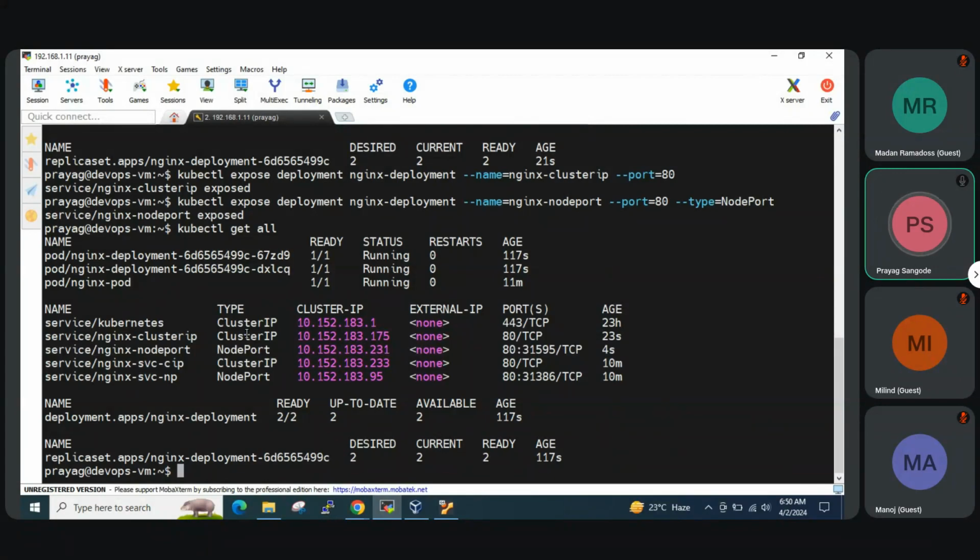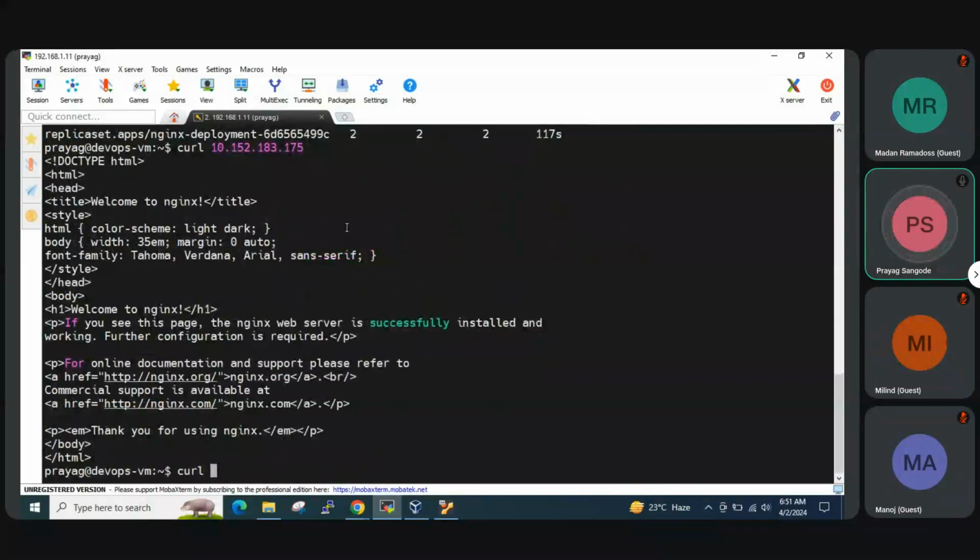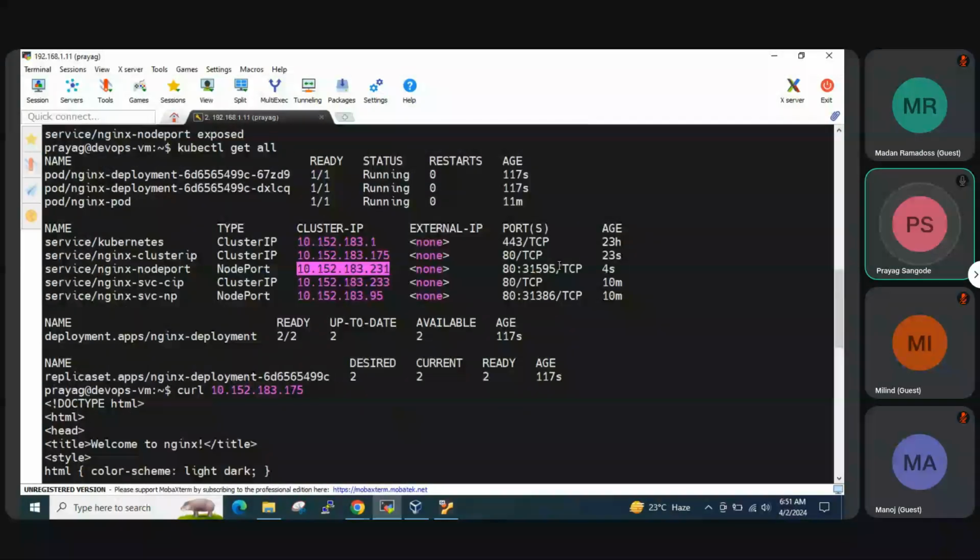And if you do curl for the cluster IP, it will work. Similarly, if you do curl for the node port also, it will work, on the cluster IP as well as this particular port 31595.